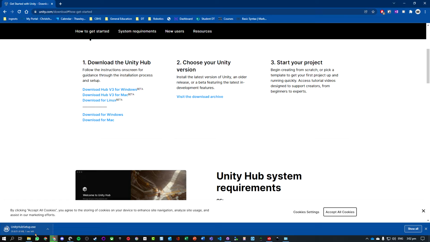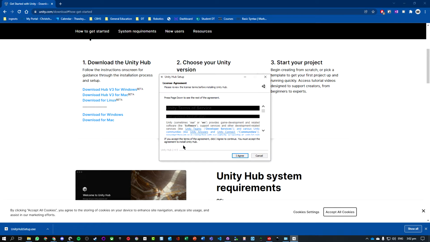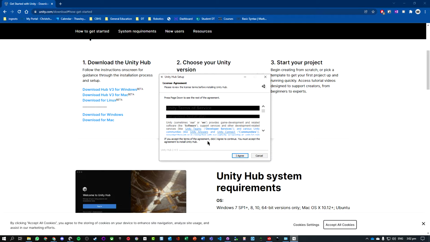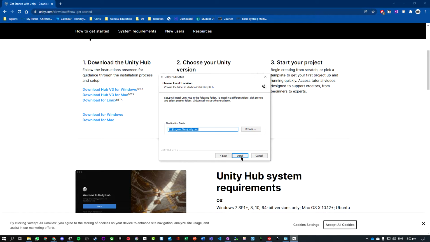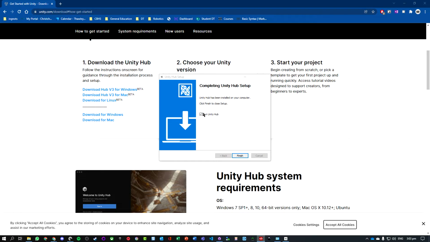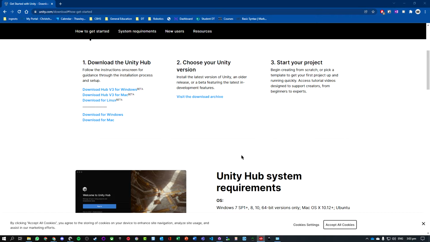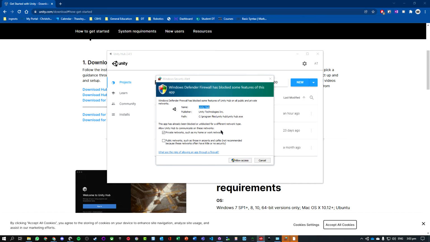We're just going to take download for Windows. We're going to let that go and install. It's about 50 meg. And run that install. If it asks for permissions, give it yes, and now we're going to click through I agree, choose the folder, so we'll just let it continue, let it finish, hit run Unity Hub. Okay, if it asks for permissions, let's allow access to it.